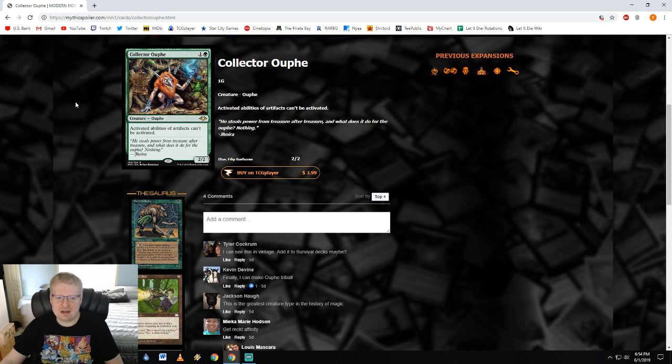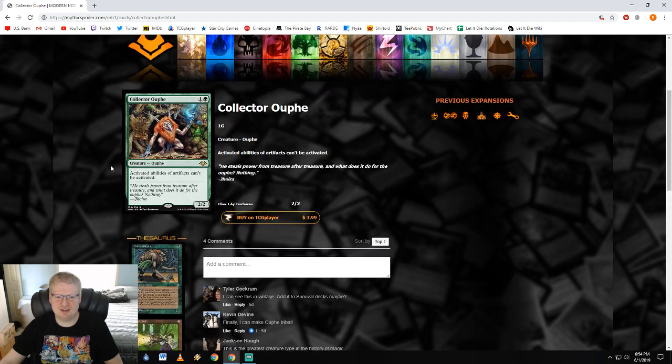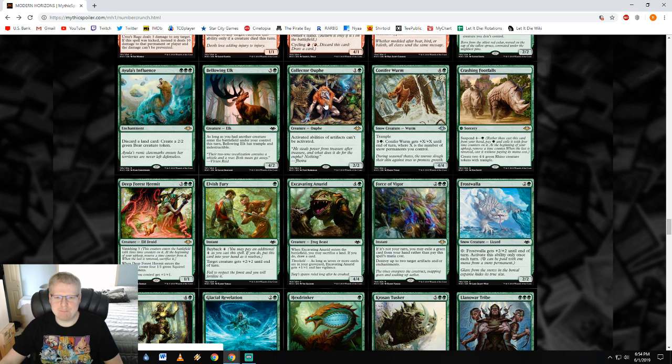Boom. Stony Silence on a green creature. Let's go, dude. They give it to green. That's pretty strong. Hell, I could play that in Infect now. I mean, do I want to play that in Infect? Do I really need to? I don't really fear any of the artifact decks, to be honest. But, yeah, green has a very powerful tool against artifact decks. Think if that were an elf. That'd be really good.